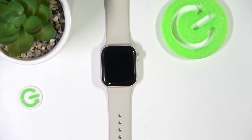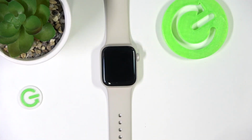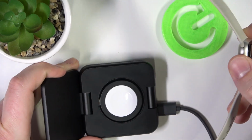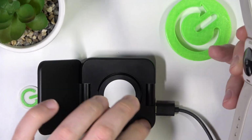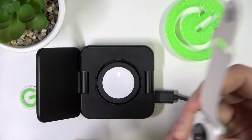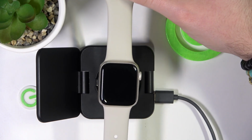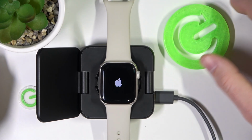Also, I'm going to use an aftermarket charger. It really doesn't matter what charger you are going to use. You can use the original one from the box, or an aftermarket like me. If you're going to put your Apple Watch on a charger, it is simply going to turn on.